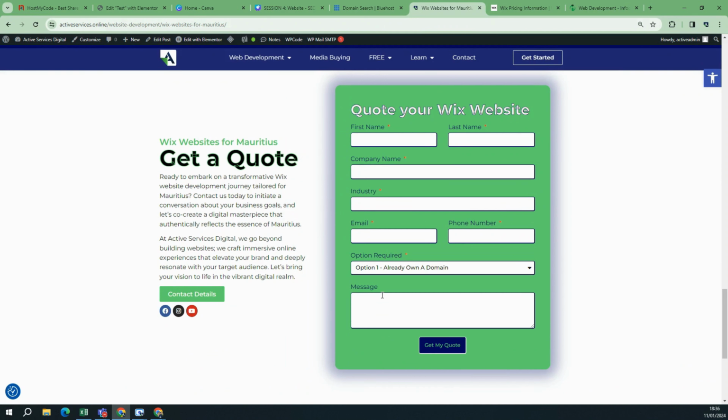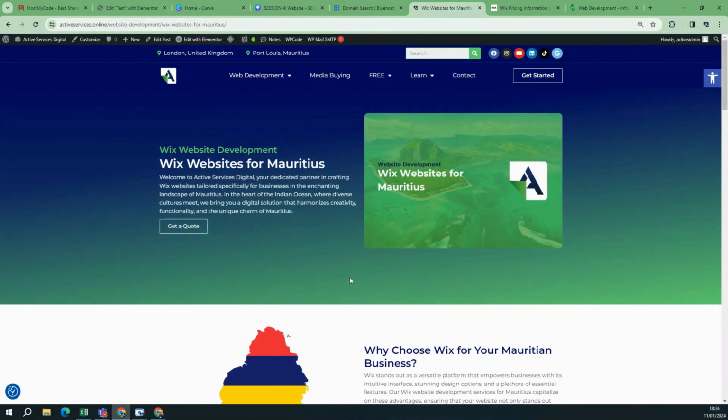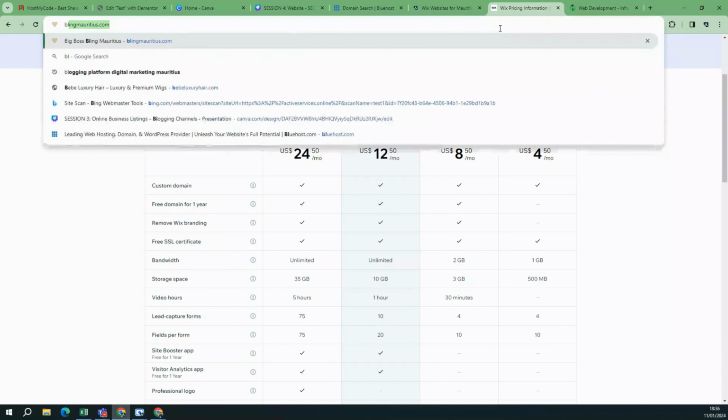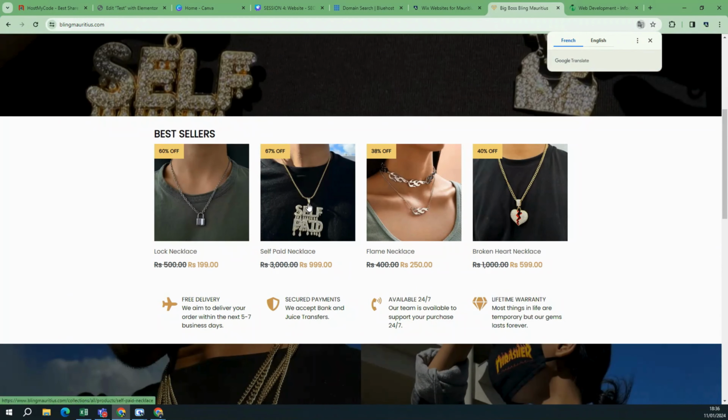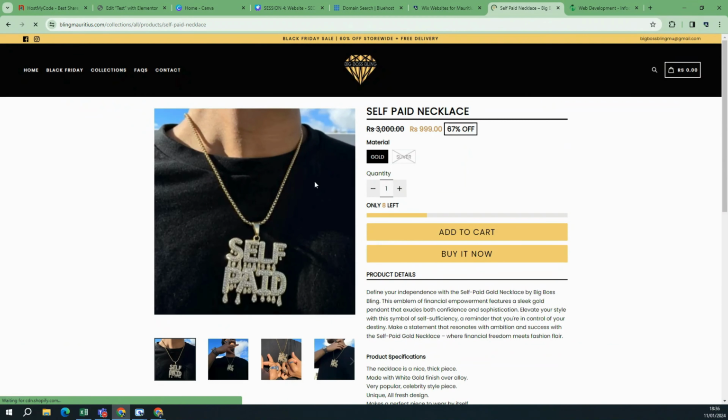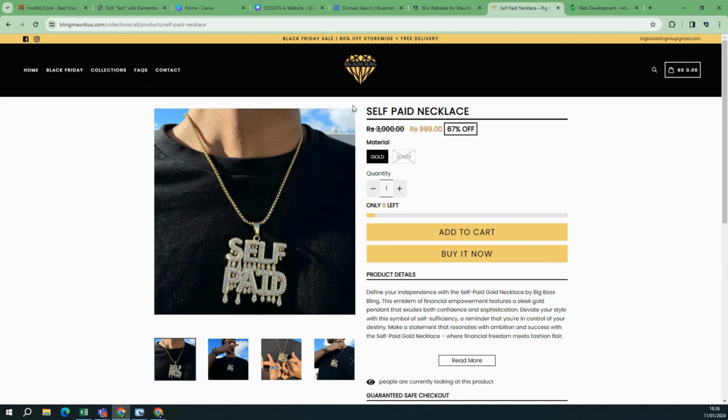If you sell products, sorry, if you sell products, that would be a bit different. I'll show you this one. This one is a Mauritius company that sells chains. So if you're selling chains, you want to have, again, the keyword that you're targeting, so the title of the chain, and in your descriptions in here, you want to optimize this so that it has more of the keyword that you're targeting.